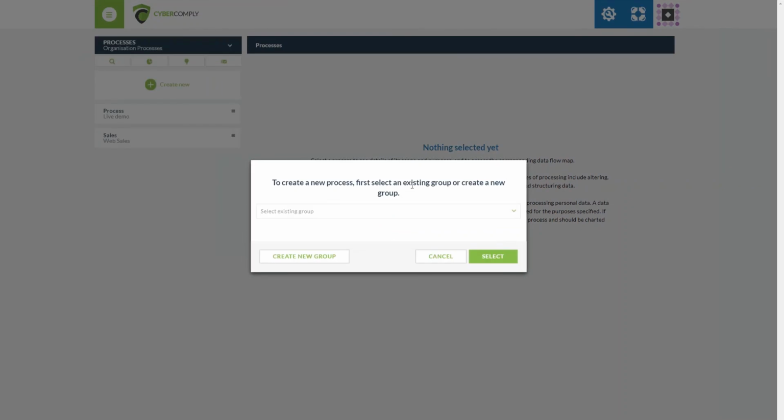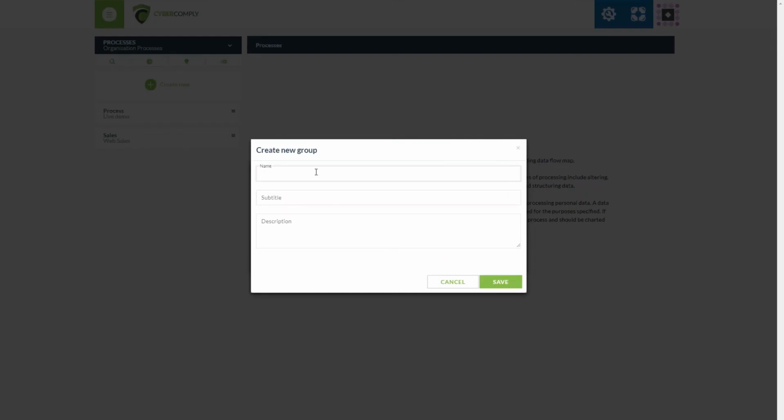So to create a new process, first select an existing group or create a new group. If you've already been using the tool and this is just more of a refresher, obviously you'd see from this drop down you can choose from your own process groups that you may have already previously created. If you're brand new to using the portal, we can simply select on create a new group. You'll be asked to give that group a name, subtitle and description.